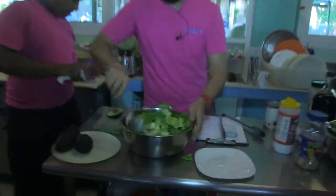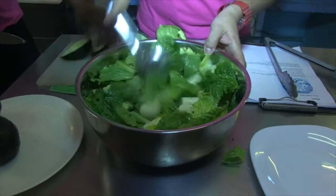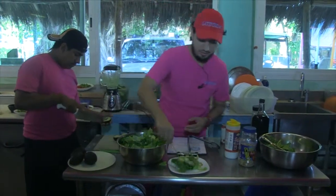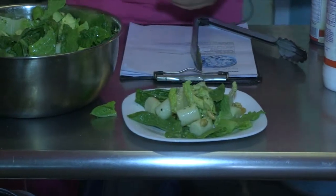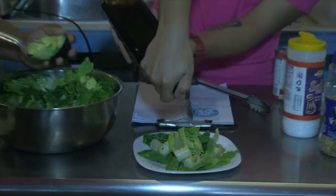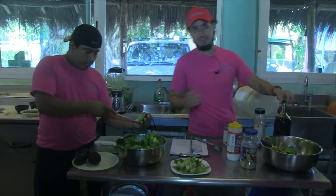This smells really good. You like that, John? Beautiful. Excellent. And then we're gonna serve some on a plate like this. Make sure you use all of the ingredients. And then we're gonna drizzle with some balsamic vinegar to finish it. All right? That easy. Our salad is done.